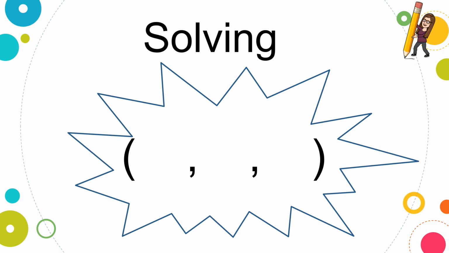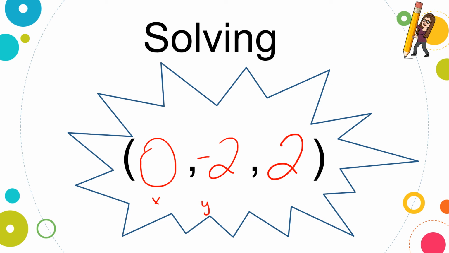All right, so let's write our final answer. Look at your foldable, how it folds up there. You can fill this in. We just found out that our x value is 0, our y value was -2, and our z value is 2. So see how we write that in order of x, y, z with commas and parentheses.